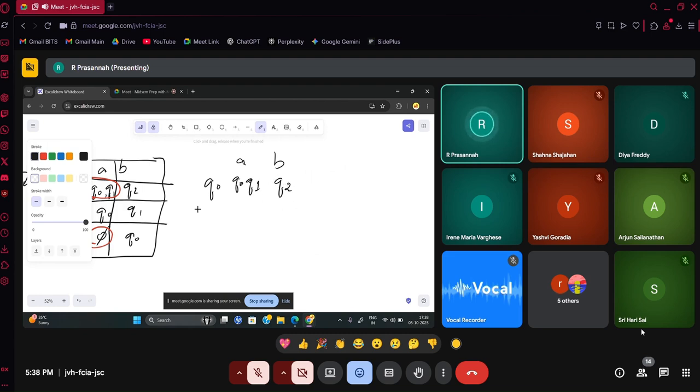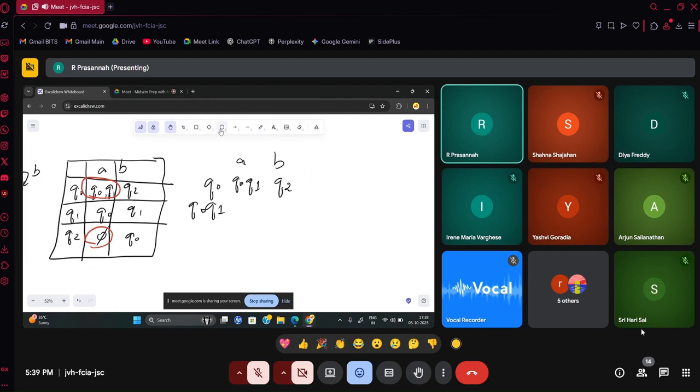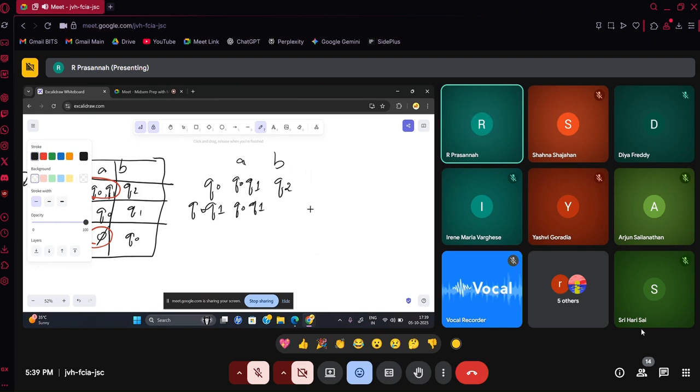And what about Q0, Q1? From Q0, Q1, when I do the transition A, Q0 transition of A goes to Q0 and to Q1, and Q1 transition A goes to Q0. So it's Q0, Q1. And Q0, Q1 transition for B goes to Q1 and to Q2.